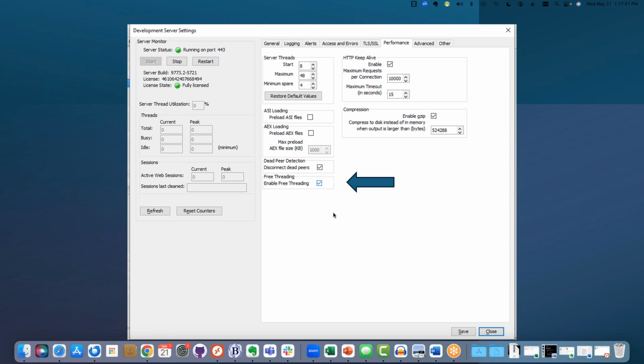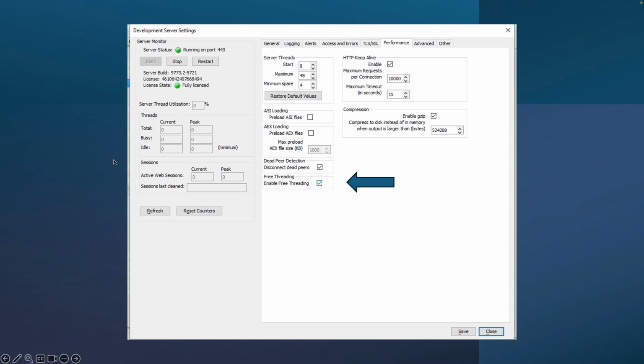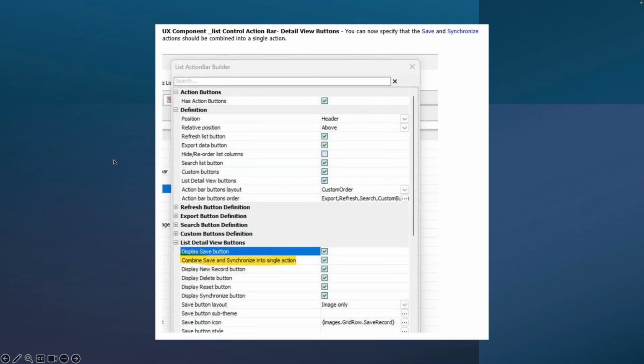And then last, possibly least, but something I do all the time when I am creating, especially web applications, is, when I'm in a list control, and I want to save the data, but I also want to synchronize the data back to the backend database. So save it into the list to persist it, synchronize to write it to the database. Those used to always be 2 separate things. There's a reason for that. It's perfect for offline mode, right? You want to save a whole bunch of stuff, and then when you return to a place where you've got a cell signal or Wi-Fi signal, you can submit it. But in a web application, you always have signal. So very often I just combine them into one button.